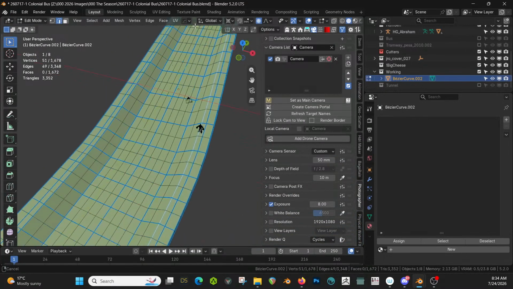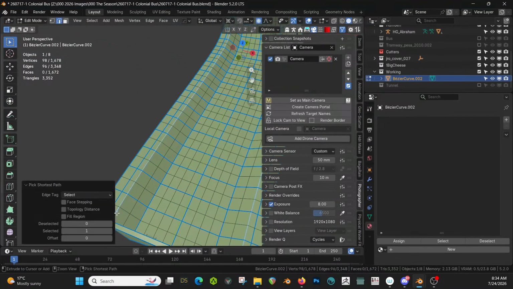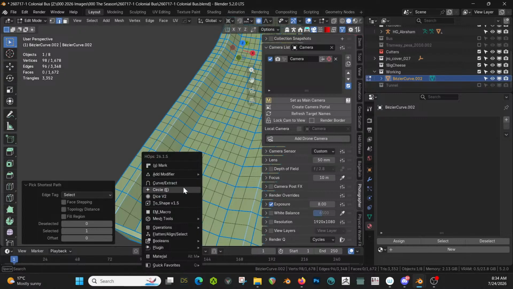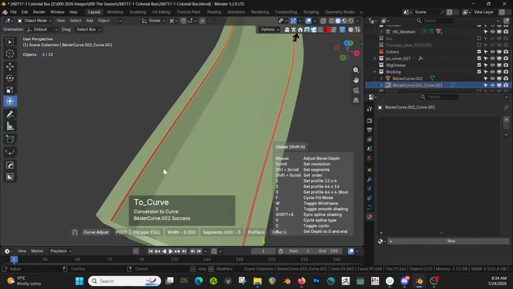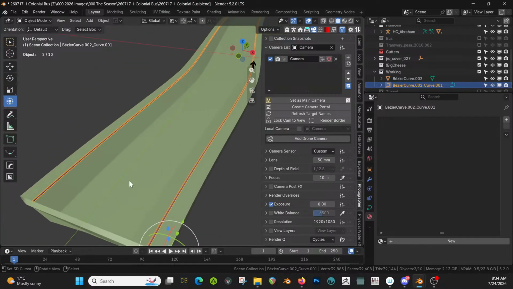And that. Q curve extract. You can actually even leave them, let them have some solidity too. Okay, got that there.